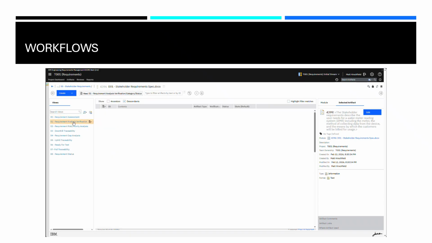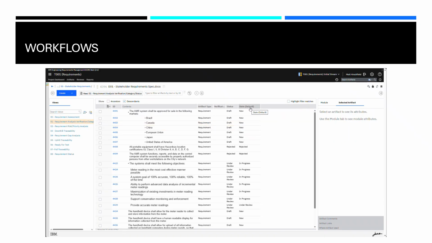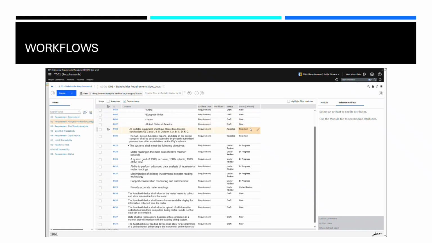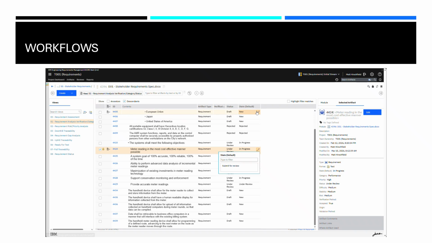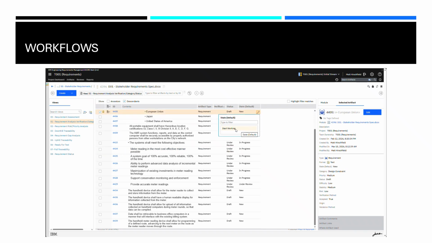But when we come to the next stage here, we can see that we've got a state attribute showing. This is the one that actually corresponds with the workflow state of the artifact itself. So you'll see we've got a number that are new, a couple that are rejected, in progress, under review, etc. And the way we move our items through the process, I'll start with a new one and then we'll step through. So here's our action, we're going to start working on this. Click on there. It's now in progress, so that's its state. Click on the icon again, so we can work through our process. We can submit it for review, then it's under review, and from there we can either approve or reject it.